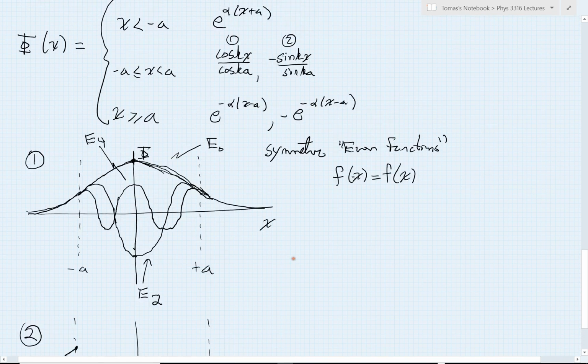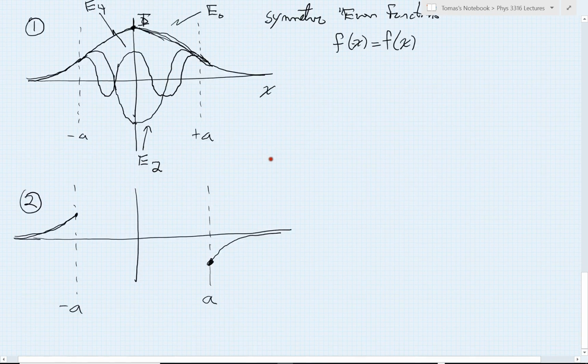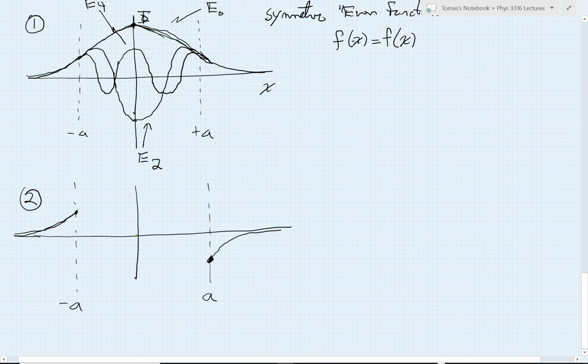Now, in between, I have to put sine functions, and sine functions have to cross the origin with some amount of slope. If I'm going to make this a minus sine function, it should have a downward slope. And if it's going to attach to these two, then it appears I should have something more like so. That would be the first of these, and you can see it indeed has one node, so this is clearly an E1. This would go with the first state above the ground state.